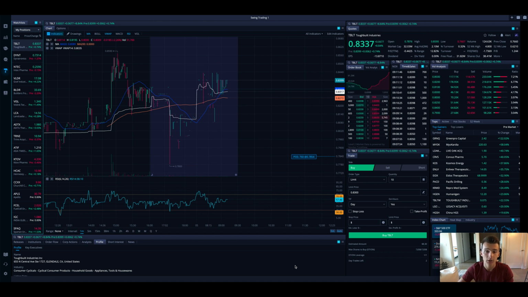So in this video, we're going to be going over how to buy and sell stocks on Webull. So we're using the desktop platform. You're going to have a very, very similar trading feature on mobile if you want to use the mobile app. But let's just talk about the desktop platform here for you guys.